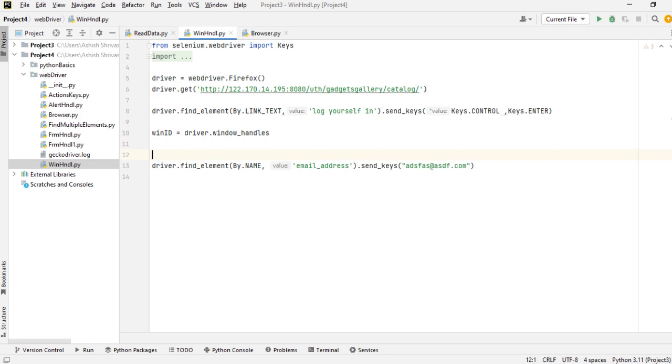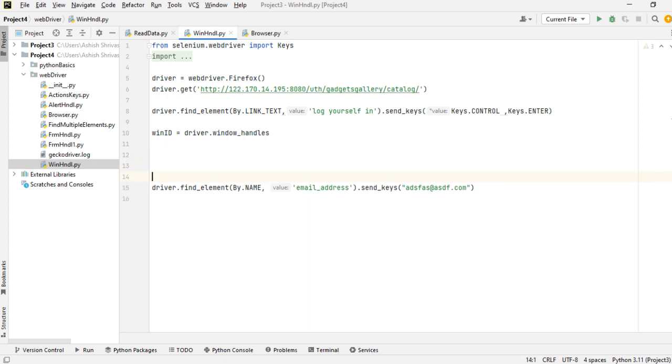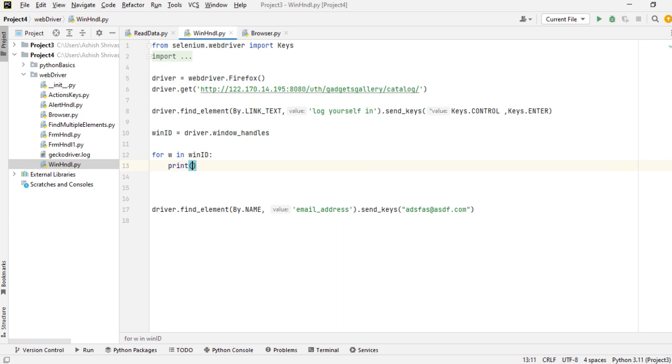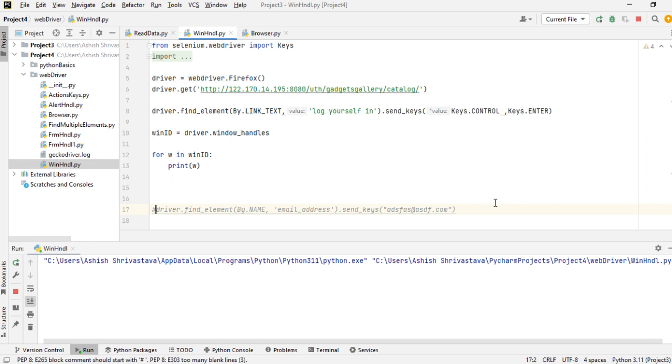Now with the help of a for loop, I'll say for w in window ID, so it will iterate one by one. I'll print the window ID first of all. Let me just comment this portion, and first we see the window IDs of both windows open. This will always be a unique ID returned by window handles. Each and every open window has a unique ID.